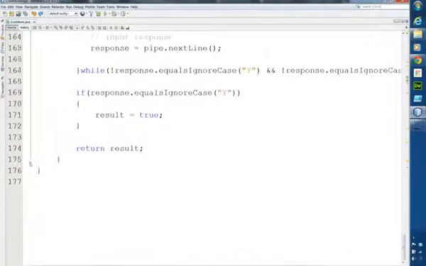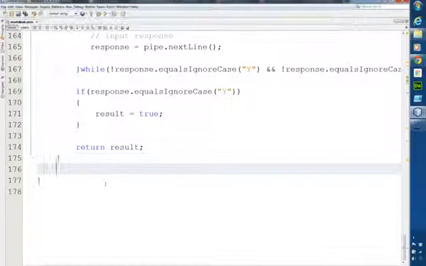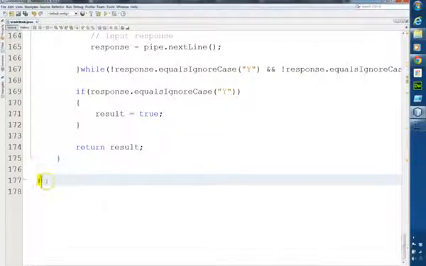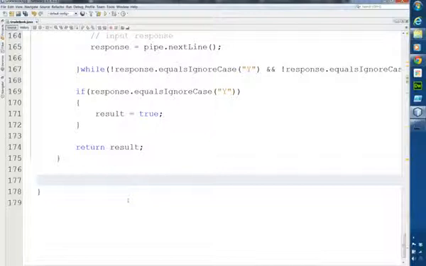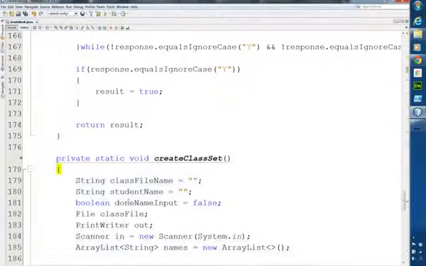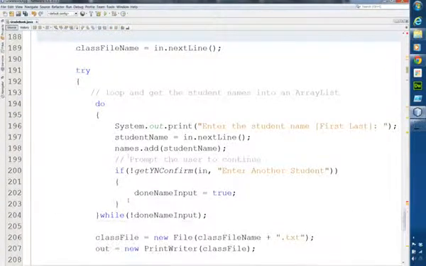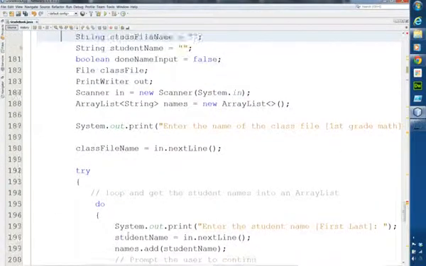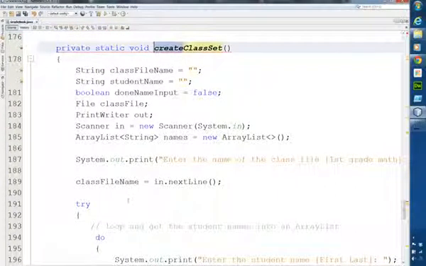There we go. Okay, I'm going to put this down at the end because it's easy for me to fit it in. It has to go before the end of my class. It's right there. And it's also kind of easy if I'm always working at the end of the file. I don't have to bounce around the file and try to find anything. Okay, right off it's telling me, hey, you're not allowed to have two functions with the same parameters that have the same name. That's fine. I'm going to change this. So this is display class set.